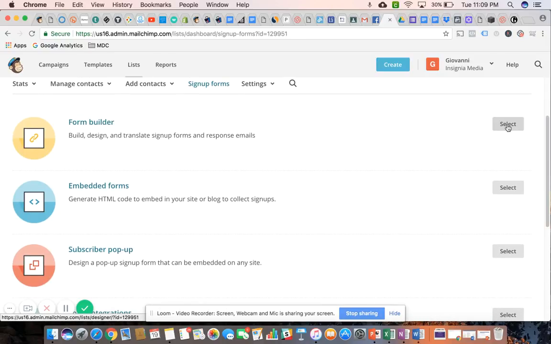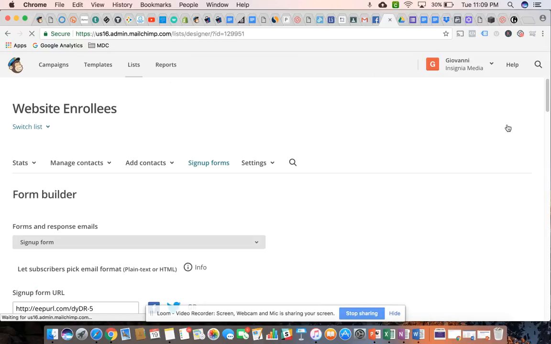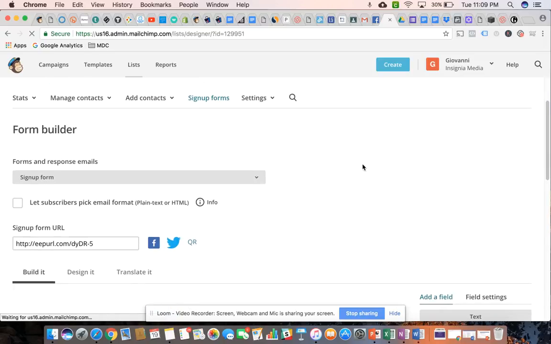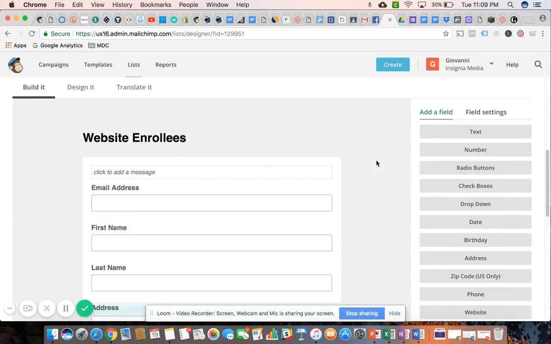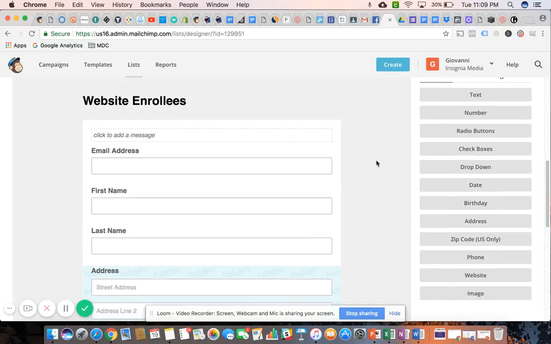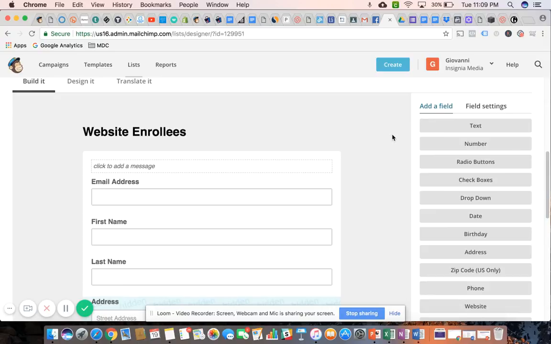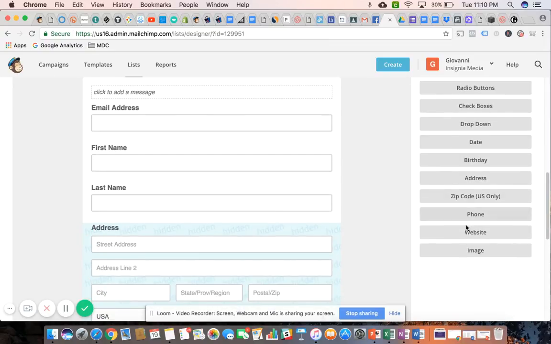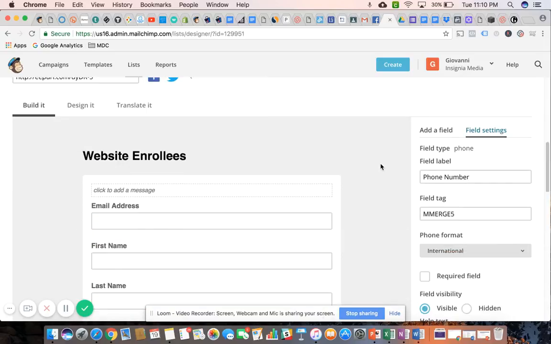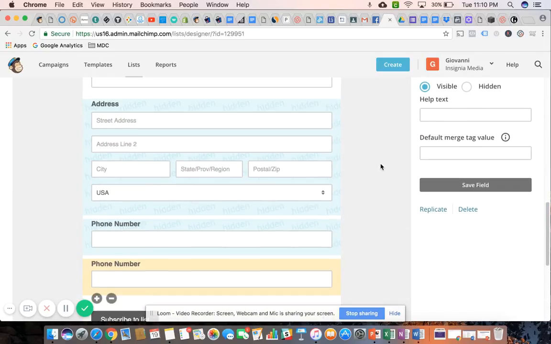So the form builder, here is where you're going to build a form from scratch. They have some fields that you can add to your form depending on what kind of information you want to collect from the subscriber. If I want to capture somebody's phone number, I'm going to click on phone number, and you'll see that field's been added, although I already had it.